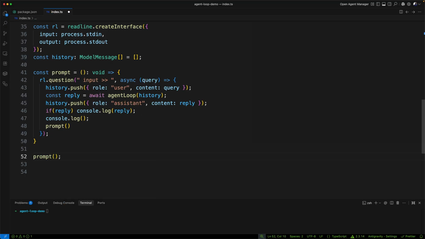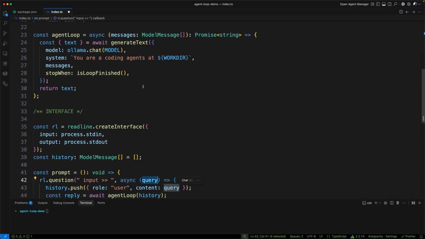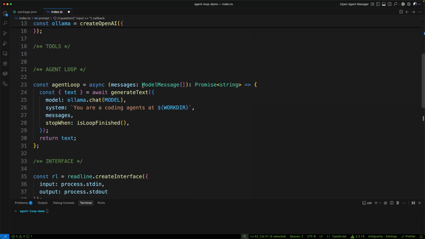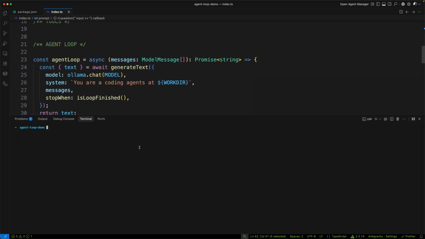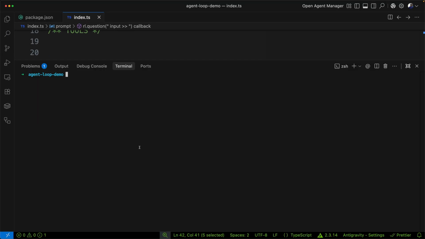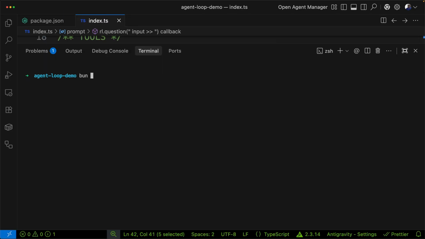So that's essentially going to run forever. We could add in here, like if the query is the word exit or something, to go ahead and exit. But for right now, you just Control C to get out of this. So technically, we could try this out right now. So I'm just going to do that. Let me zoom this way in. Say run index, and we'll see if I mess that up.